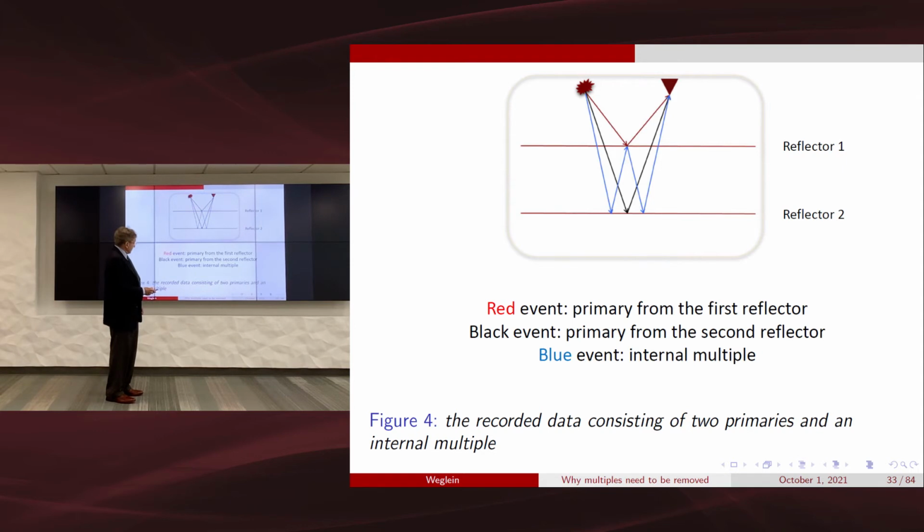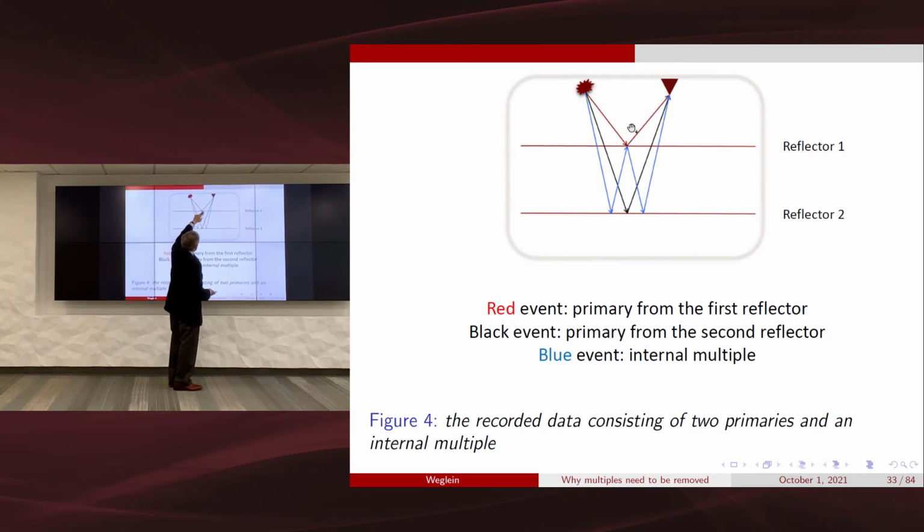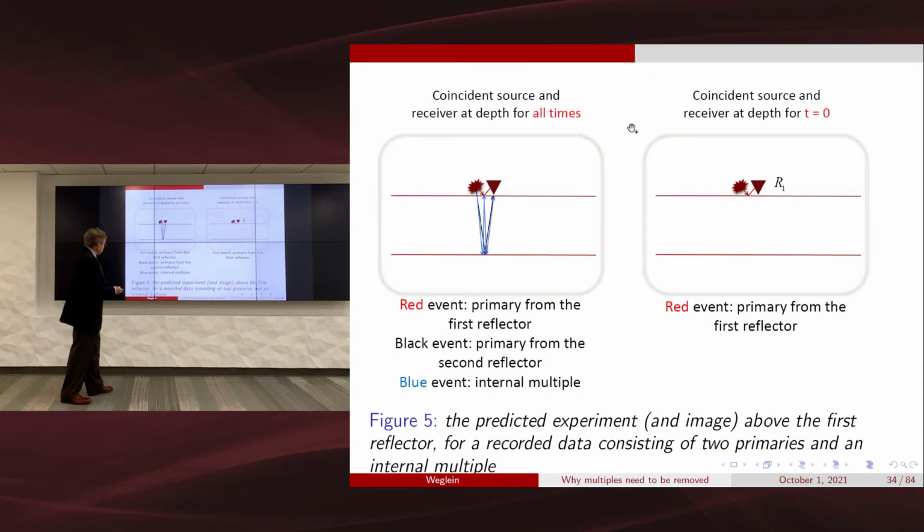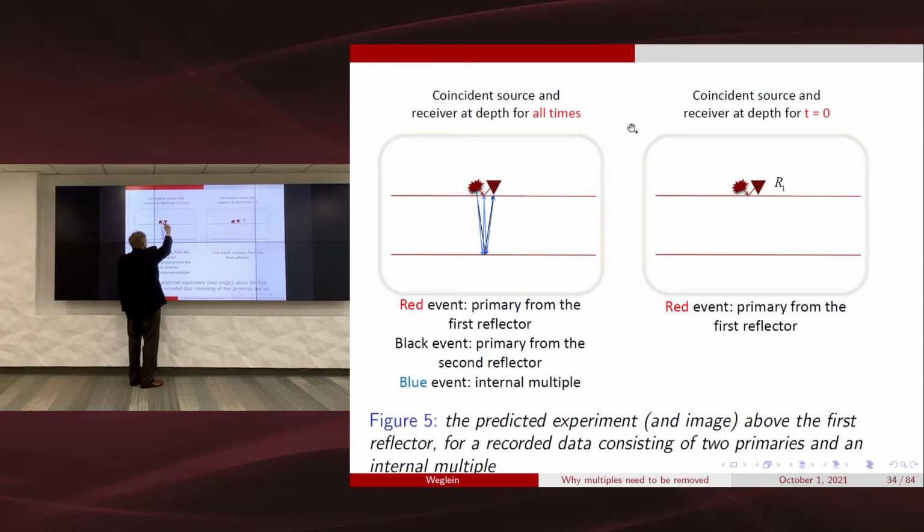Now, what this is showing is internal multiple, yes? Here you have this black line is a primary, yes? The red line is a primary, and the blue line is an internal multiple, yes? Let's just watch what happens as that experiment moves into the Earth, yes? Is it clear? Because that's what the source receiver prediction is doing. When the source and receiver are above this reflector, you can see that the deeper primary is this, the internal multiple is this, and the primary that was originally just this is here. When I ask for t equals 0 for this experiment, only the red lives. The multiples, they're not arriving at t equals 0.